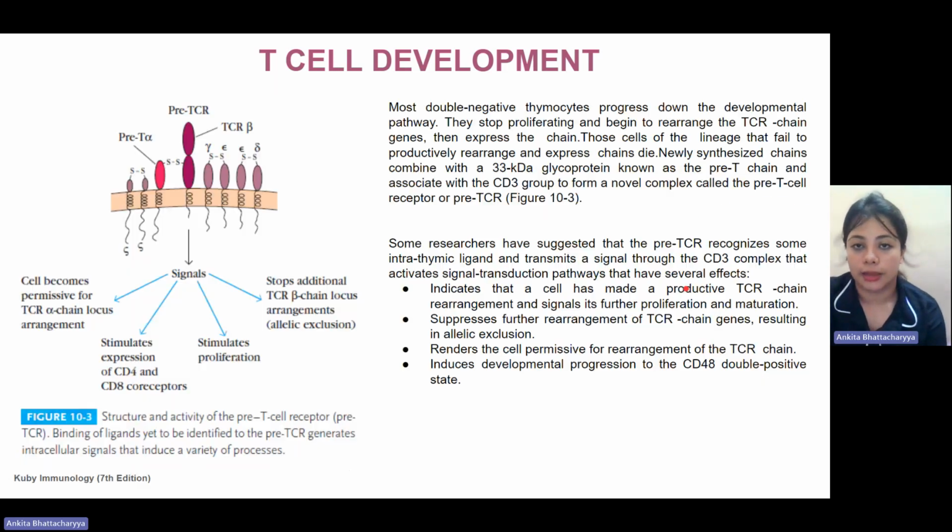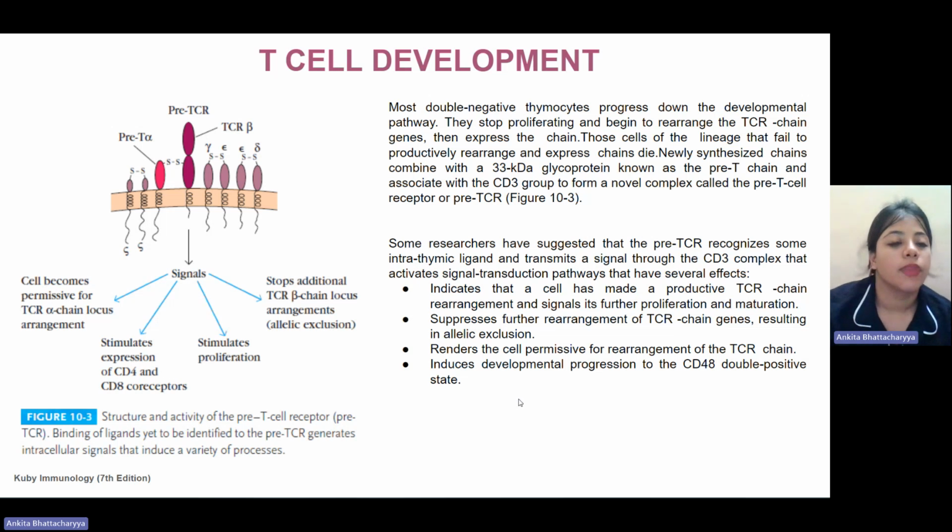So that was just a time course. Now coming to the details of the process. So this is what you see schematically, a representation of the pre-TCR or the pre-T cell receptor. And you can see how it has actually been formed. You can see all the different types. So this is the structure and the activity also of the pre-T cell receptor, also known as the pre-TCR.